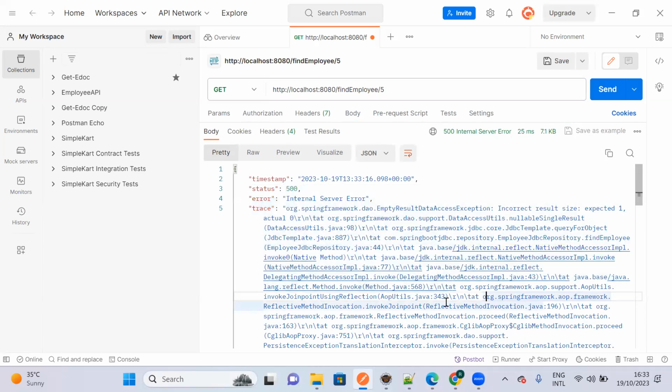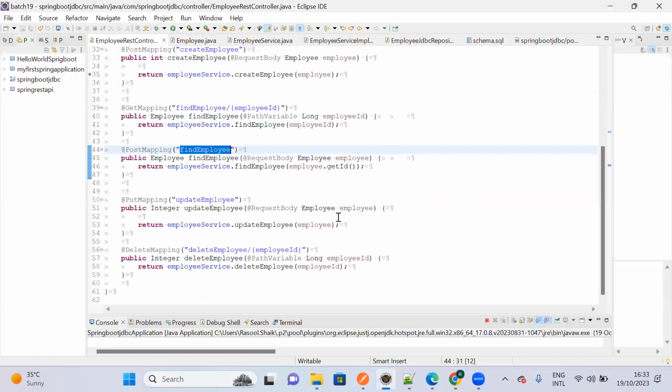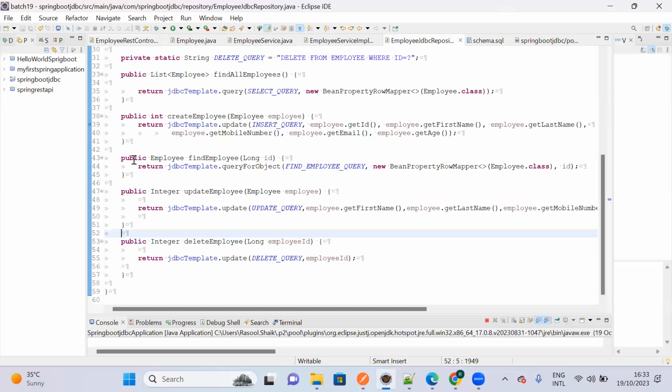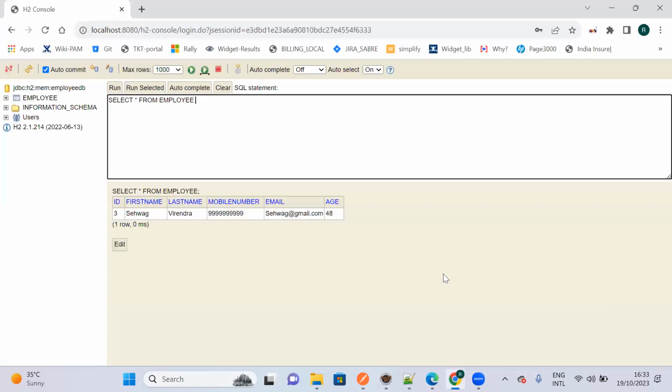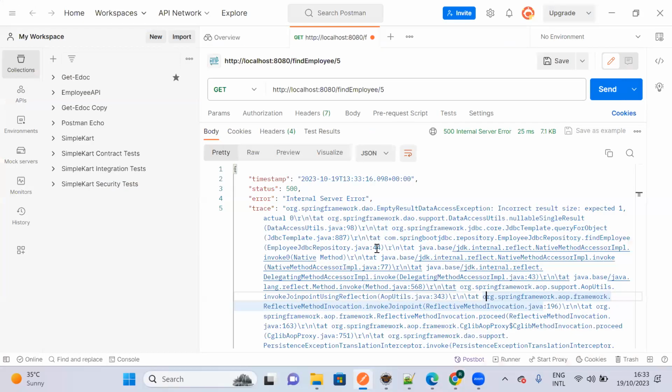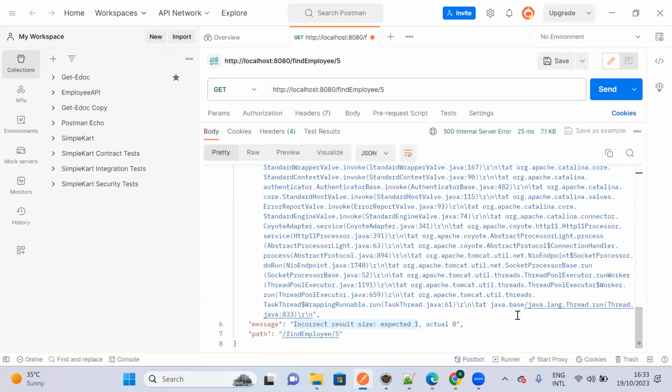Why? Because whenever you are finding the results, your JDBC repository layer is there, right? So find employee, query for object is returning exception. Why? Incorrect result, expected one. Query for object always expects one row in the database.